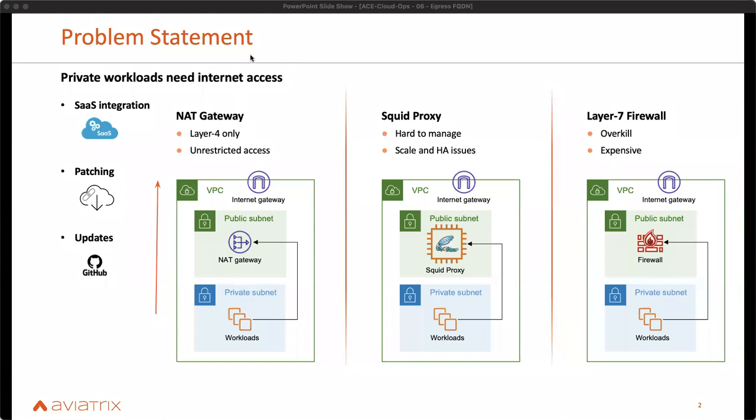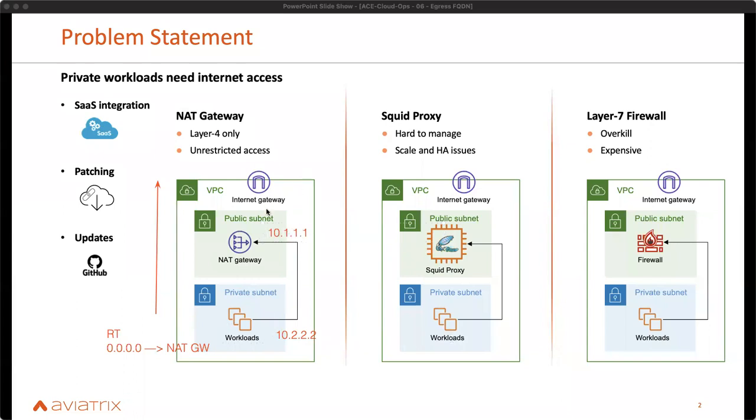And just to zoom in on what is happening here and how this works. In order to do it, you will have to configure on the route table of this private subnet, I'm referencing the RT, a default route that points to the NAT gateway, and this will take the traffic to this NAT gateway. What the NAT gateway is doing is it is replacing the IP address of the workloads with its own private IP address. So I'm just going to give an example. Let's assume that this workload has 10.2.2.2 and the NAT gateway has 10.1.1.1.